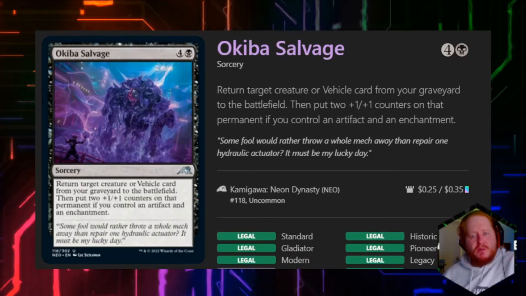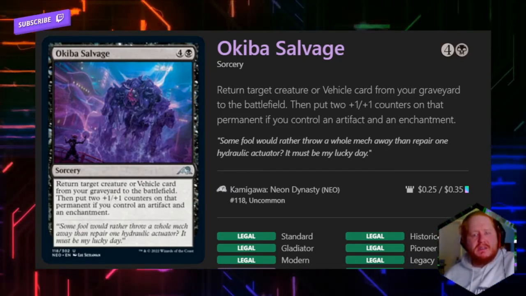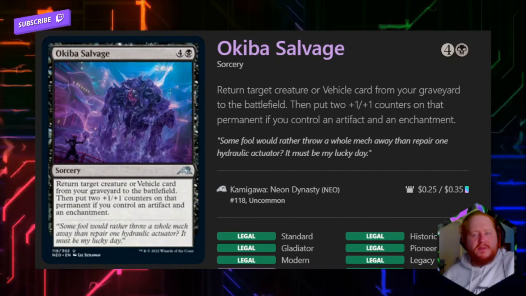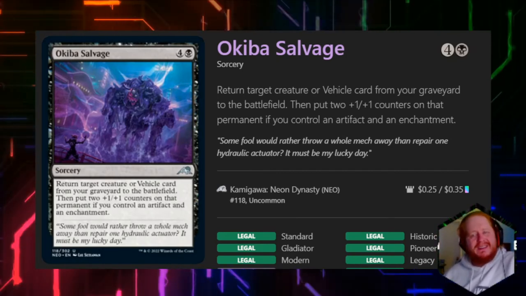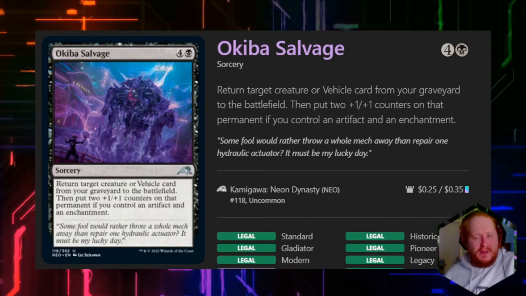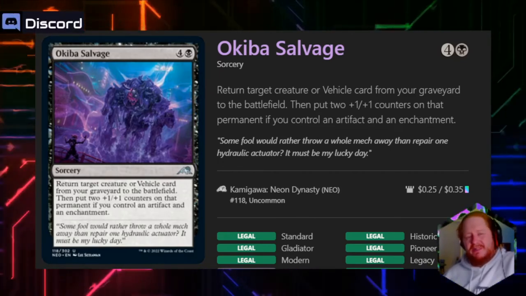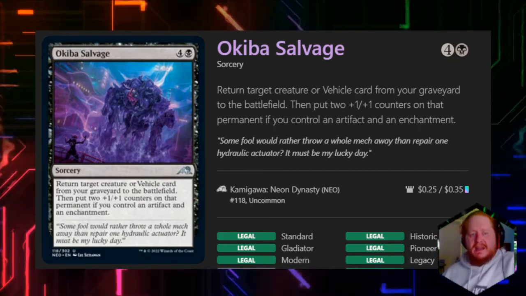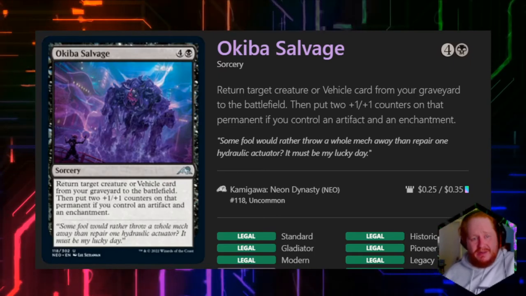Okiba Salvage, return target creature or vehicle from our graveyard to the battlefield, put 2 +1/+1 counters on it if we control an artifact and an enchantment. If we control an artifact and enchantment, I see that not as a bonus but a downside. 4 and a black mana to return any permanent from our graveyard to the battlefield is actually a pretty good rate. But there are other cards that already exist in Magic's history that do this.